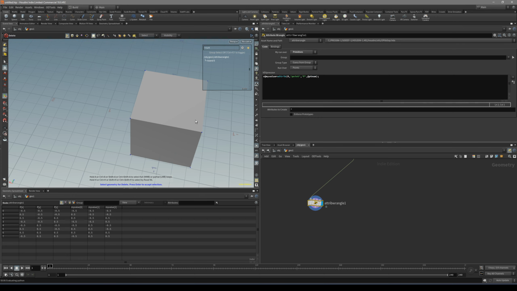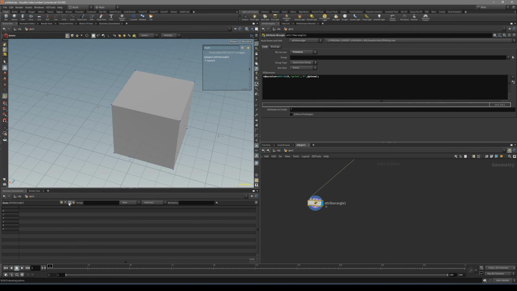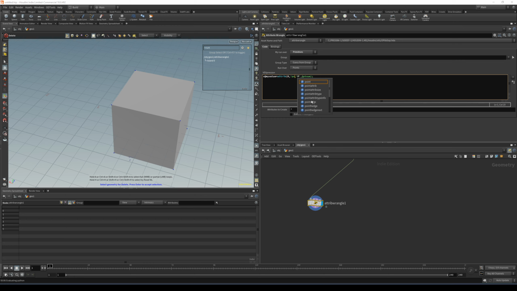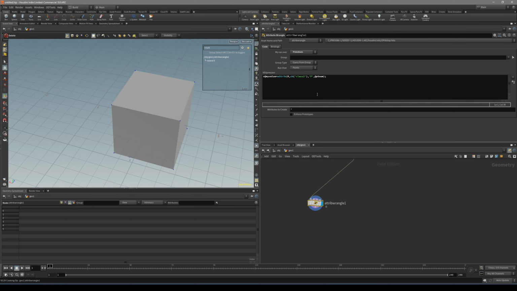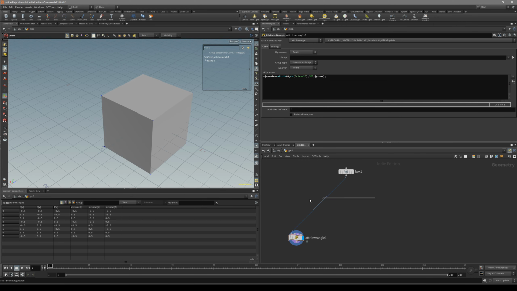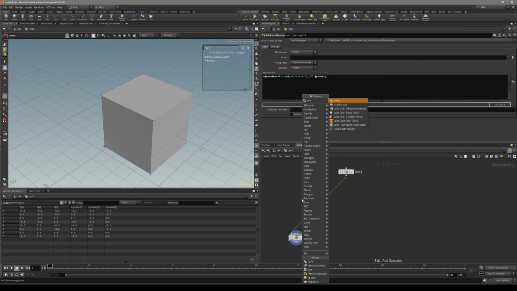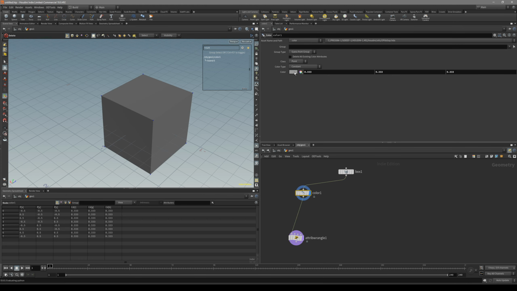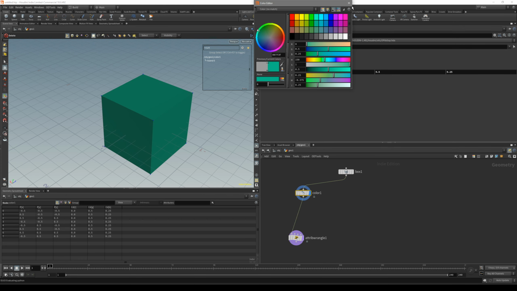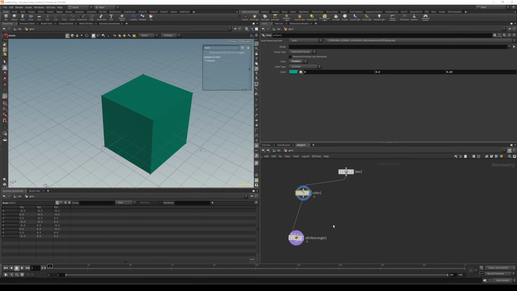So let's say you want to get an attribute that is maybe from primitives. We don't have to actually write it, we can just select from here. So let's just reference it with ch in brackets. That's going to be our class 2. Like that. And that's it. Now let's make a color node, and with the color node, let's create whatever color we want. Let's make sure that we have it at primitive.